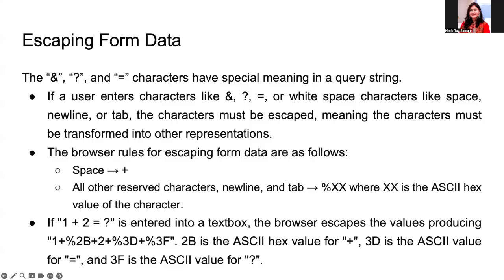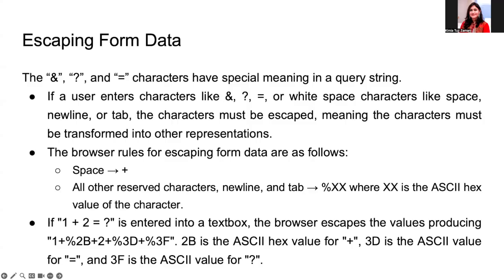Here are the rules. Spaces are turned into the plus sign. All other reserved characters as well as new lines and tabs are replaced with the percent sign and XX, where XX is the ASCII hex code for the character. For example, if the user types 1 plus 2 equal to what into a text box, the browser escapes it as 1 plus %2B plus 2 plus %3D plus %3F.